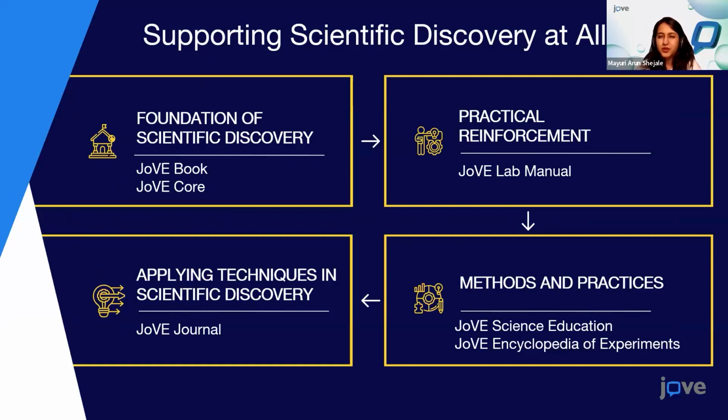So I'll start with the word JoVE itself. JoVE is an acronym for Journal of Visualized Experiments, a journal focused on visualizing experiments through videos. It goes beyond traditional scientific protocol by providing videos that allow viewers to watch and replicate experiments. Now, over time, JoVE has become a leading scientific video creator, offering a wide range of content for teaching, learning, and practicing science.